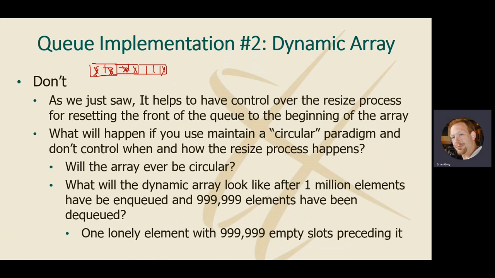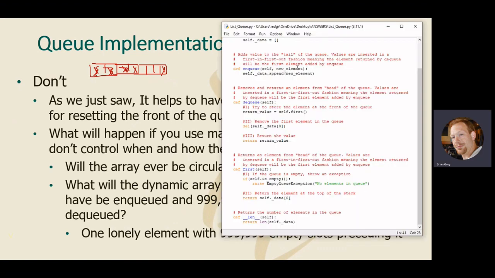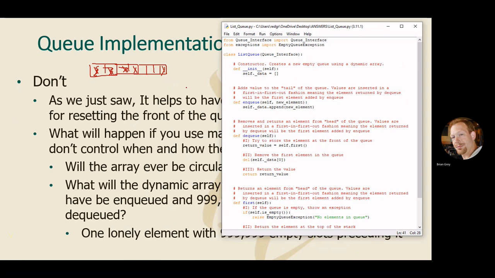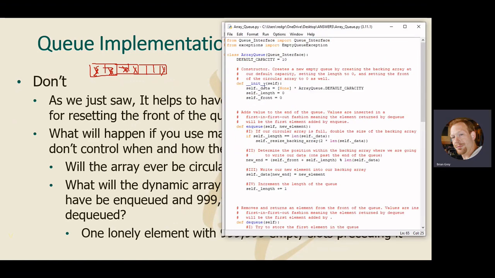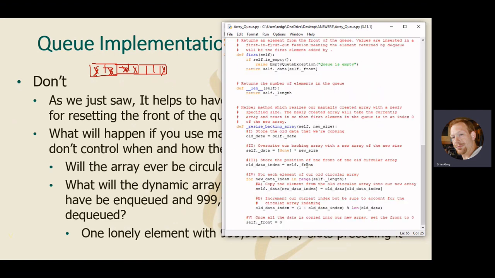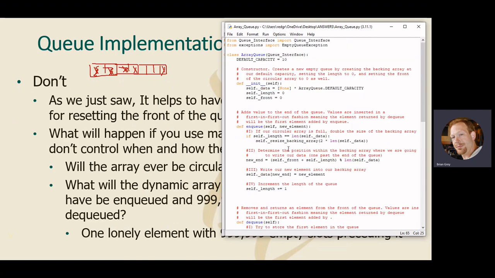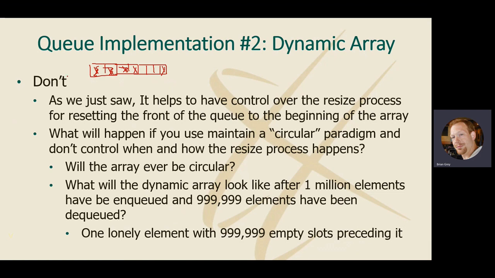So if we're going to take advantage of what a dynamic array has, we're going to end up with memory or performance issues. If we're not going to take advantage of what a dynamic array has, that's what this is, right? The data here is a dynamic array that we're treating like a static array. If we're not going to take advantage of the append and the resizing, we have to do this. And at that point, it's not really a dynamic array. So don't. This is the one that you don't.